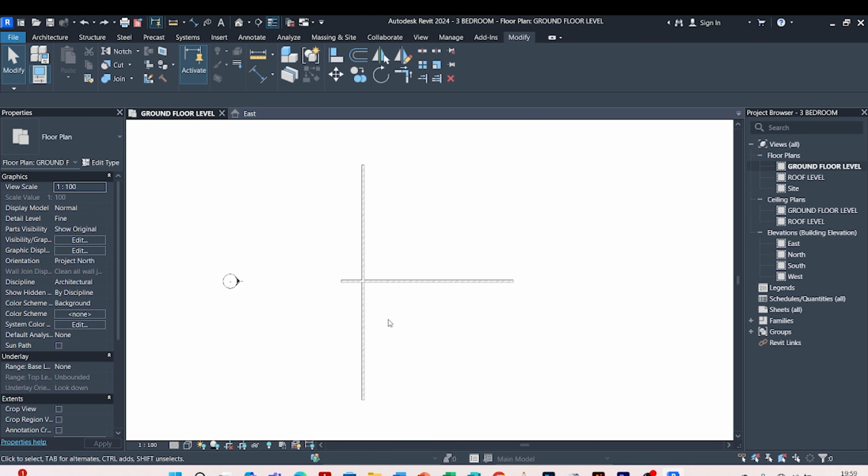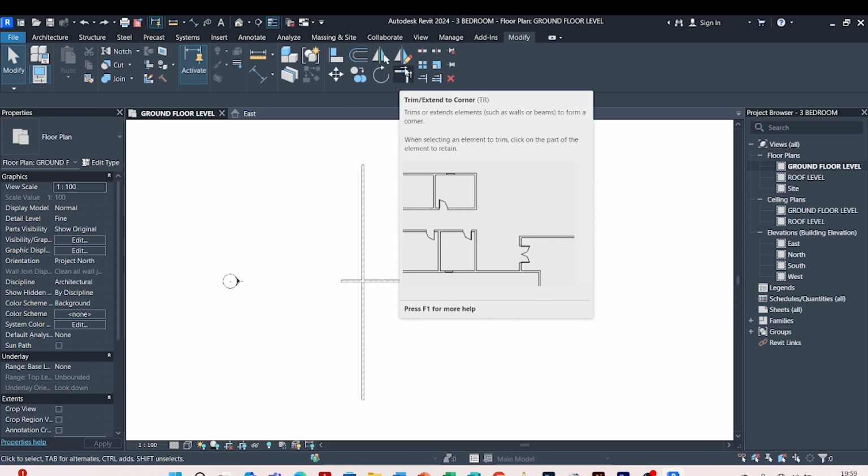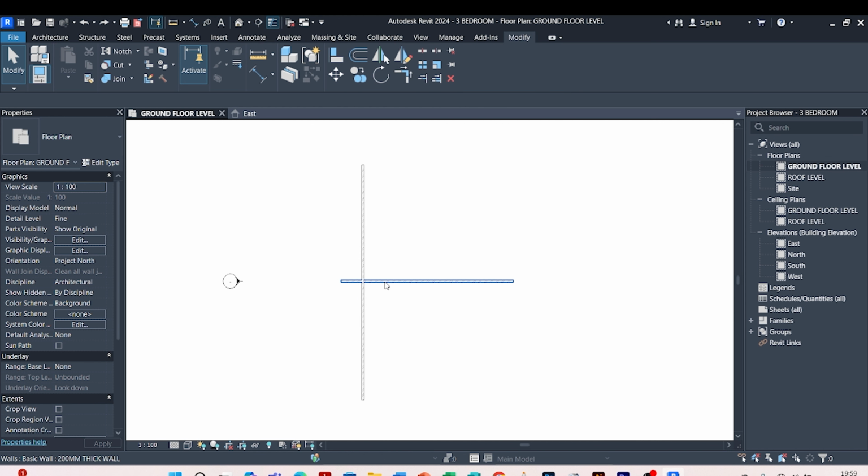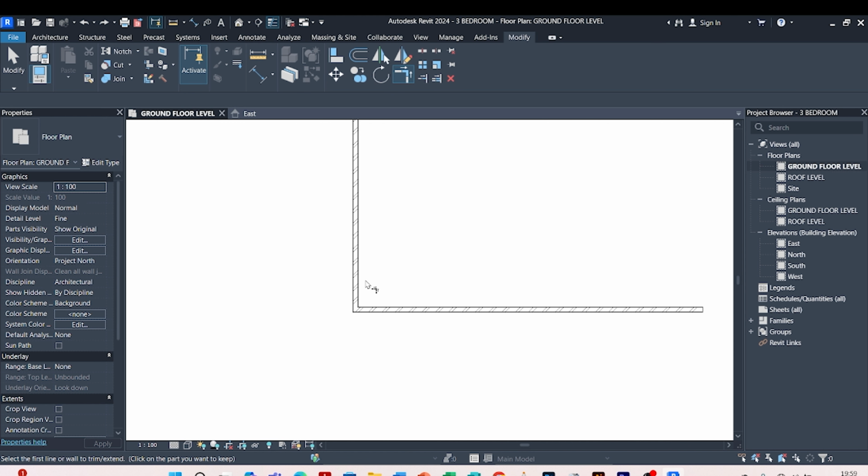Then there is also this tool. This one extends corners. So when I want to make this at 90, I click on this wall and on this wall at the same time. So that's how I can make that 90.